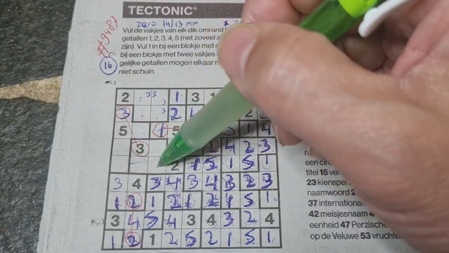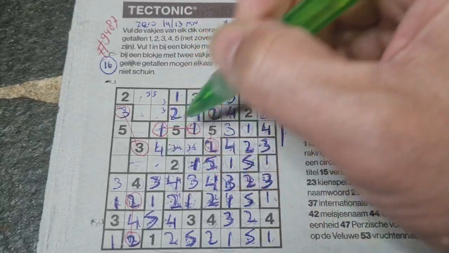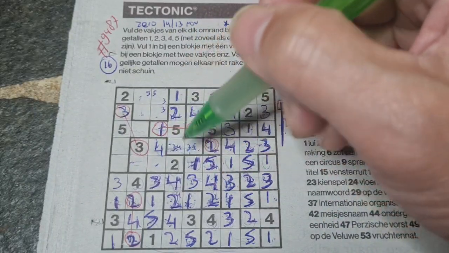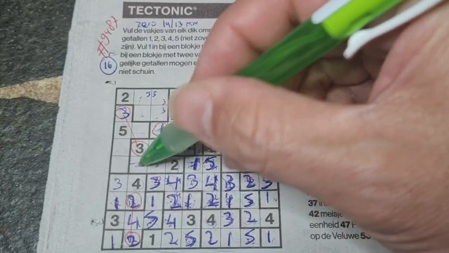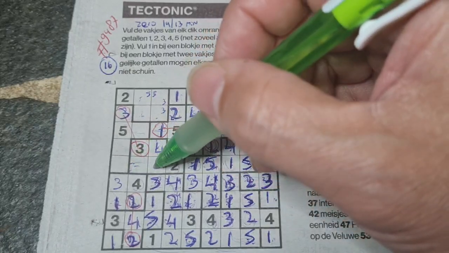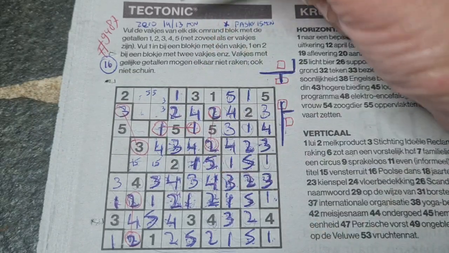Then these 2 boxes can be a 4. So 1 box left for the 4 in this area. Supposed to be here. 3 and 4. We have a 4 now, so no 4 there. 4 should be here. 3 goes there. 2 numbers left now in this area for numbers 1 and 5. 1 and 5. Cannot fill this yet. Let me mark those 2 boxes.